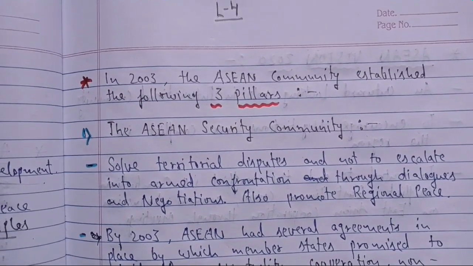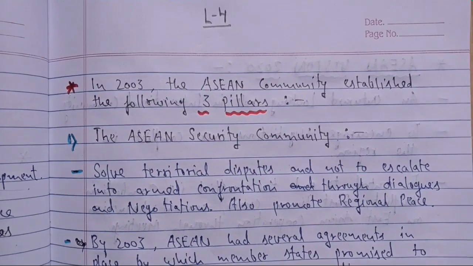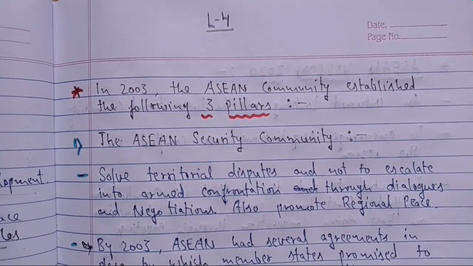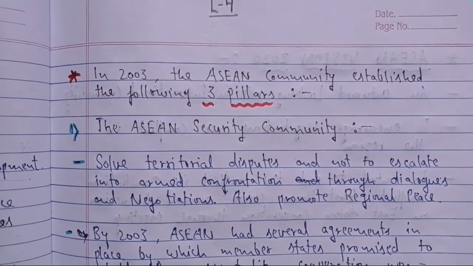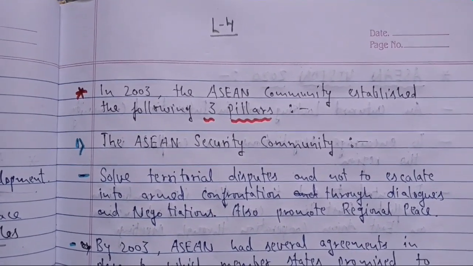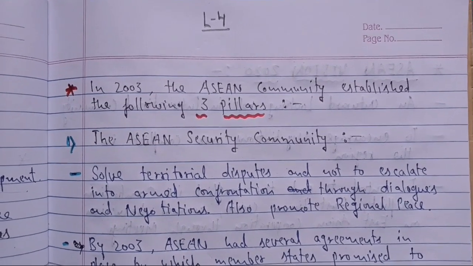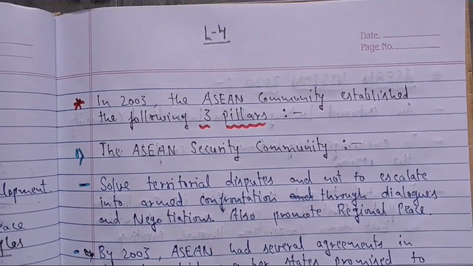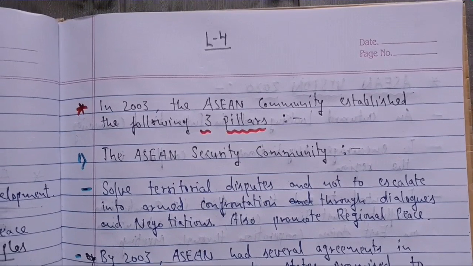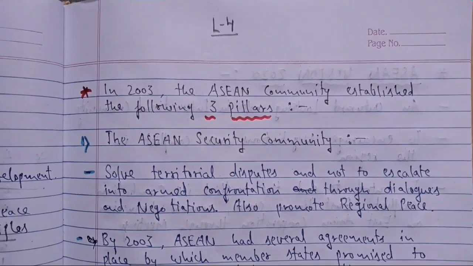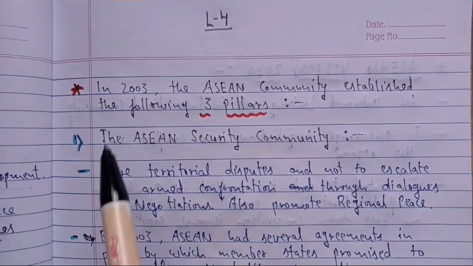So till now we have discussed the history of the ASEAN organization, how it was formed, what its objectives were, and what the ASEAN Way was. Now moving forward with this particular topic of ASEAN as an alternative center of power, as the EU was, in the same way ASEAN was also an alternative center of power, or we can say a competition to US hegemony.